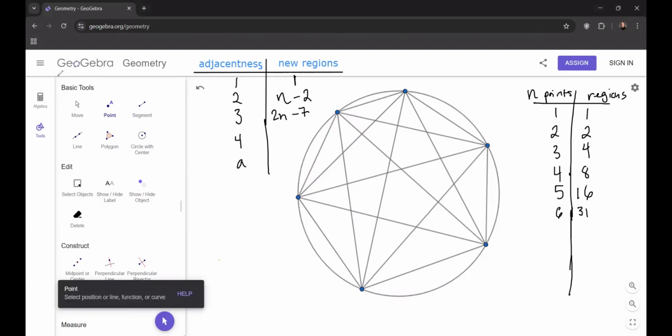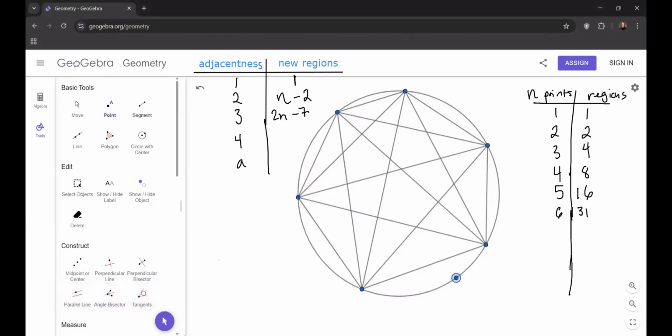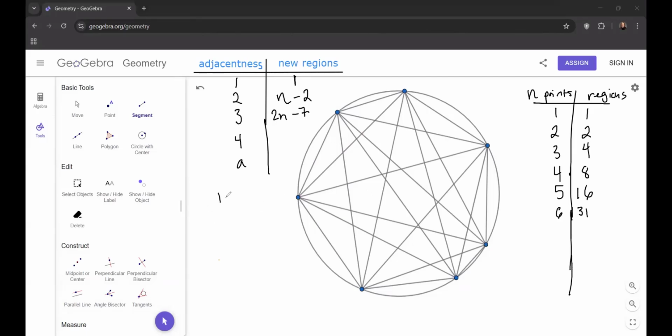So let's go ahead and start our new problem. We'll put a new point on there. We've got a pattern for 1 away. We've got a pattern for 2 away. We've got a pattern for 3 away. So we can actually solve this problem because the farthest away any of the points are is 3. So let's go ahead and just use the pattern that we've generated so far. So there are 1 new region generated twice. That's happening here. Those are both 1 away.